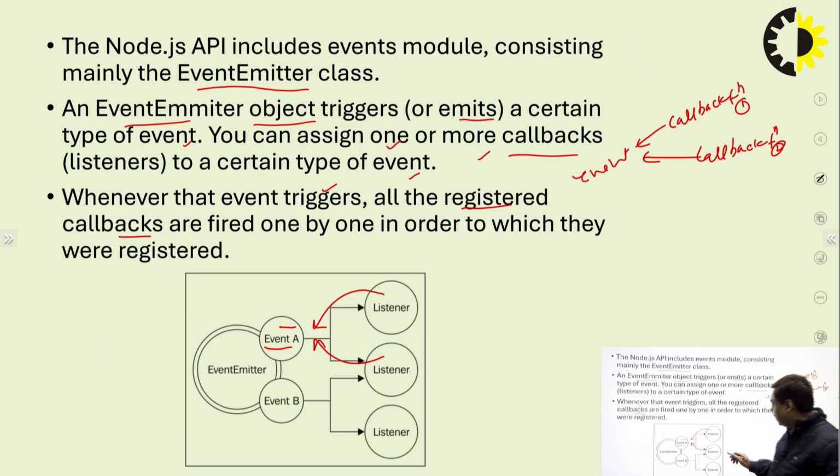In the diagram you can see EventEmitter is the class. It emits events, meaning it generates events like event A and event B. These are some callback functions which are registered with a particular event. There are two callback functions registered with event A. Here this callback function is shared between event A and event B also. Again, two callback functions are attached with event B. So when event A occurs, it will execute callback function 1 and callback function 2, and this callback function is shared with event B and event A.